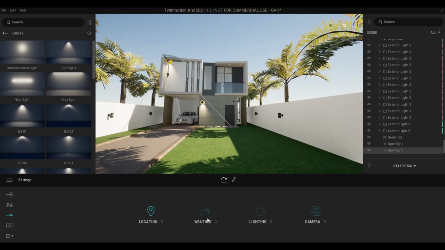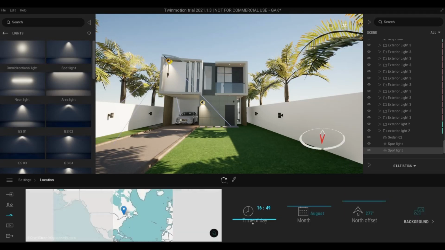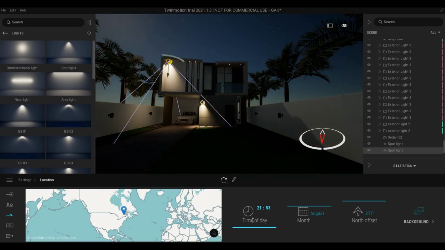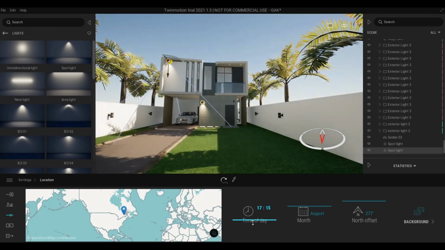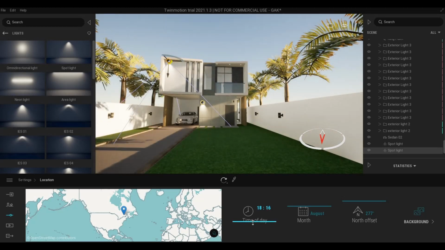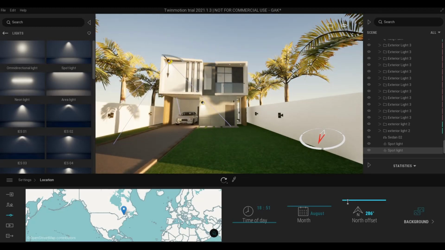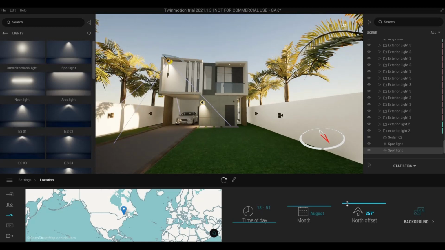I'm gonna set the time to be around like this, maybe a little bit dark, something like this.